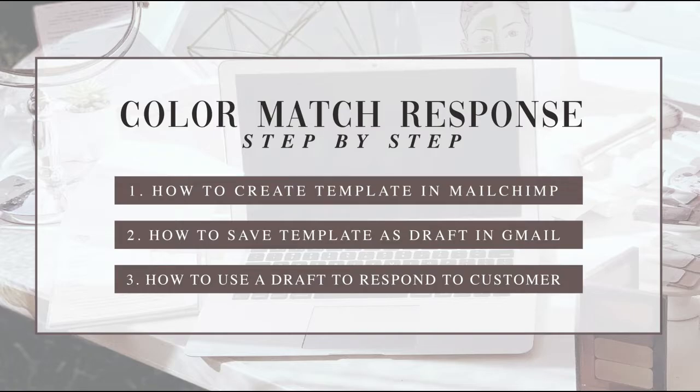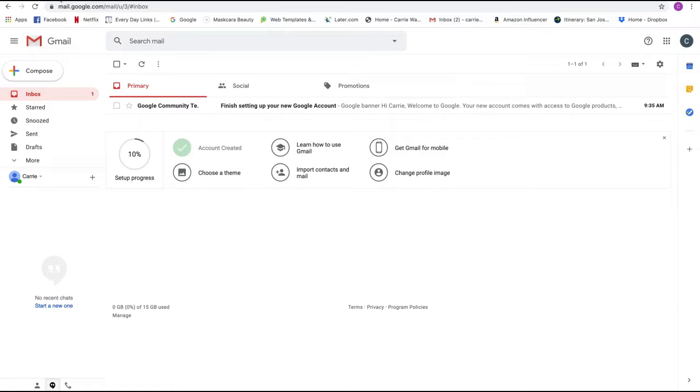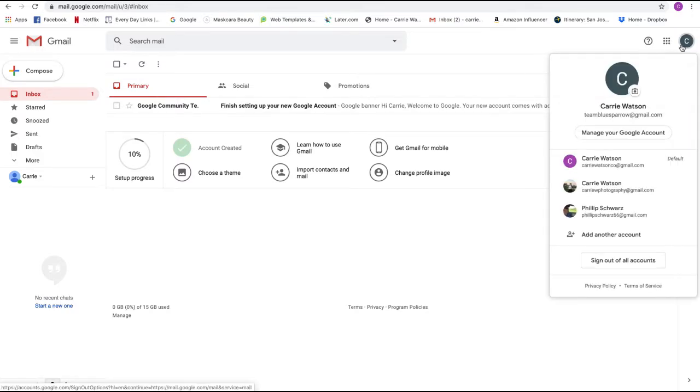First things first, I want you to create a new Google account. So if you haven't done this yet, it is a very good idea to create a new email through Gmail that is branded as your business. So for me, my business brand is Carrie Watson Co. I also have Team Blue Sparrow within Team True Love Tribe. So today I created a brand new email that is Team Blue Sparrow because that's what I wanted to do this training for, was for team trainings.